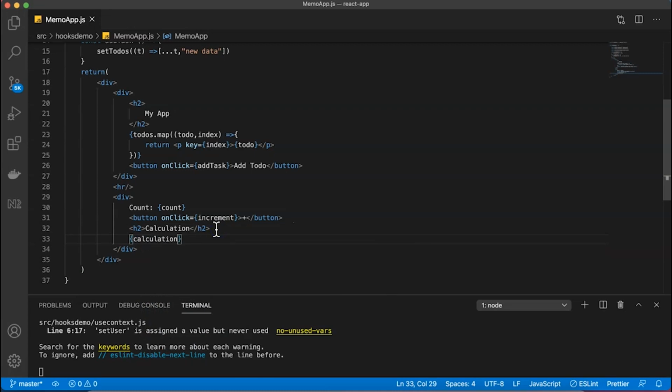Okay, so once it is done, both the div tags are getting closed.